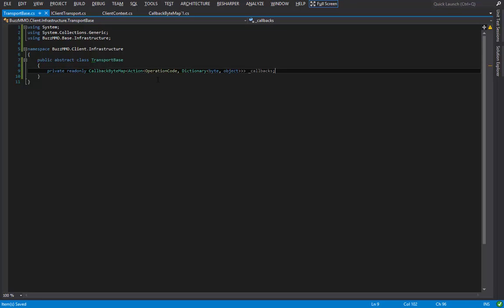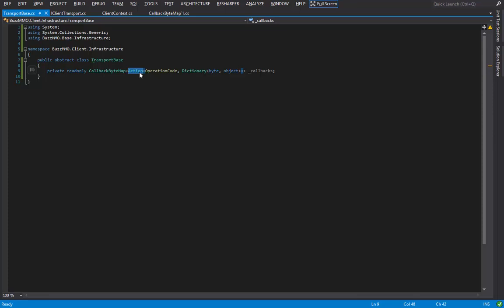You might be having flashbacks of the STL or something if you're a C++ developer, but it's pretty straightforward. We have this callback byte map type, and then we pass in a delegate as a generic parameter, and the delegate accepts an operation code and a dictionary of byte and object. Now, people might be asking me, why am I relying on Action instead of making my own delegate type?